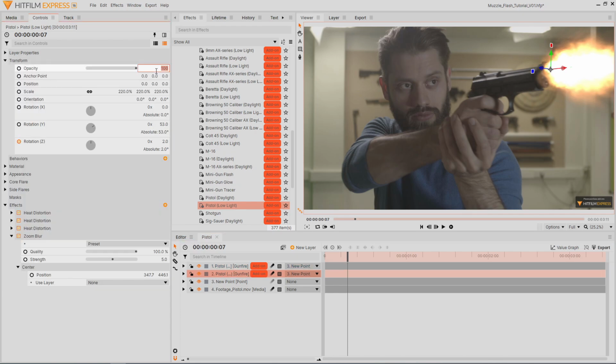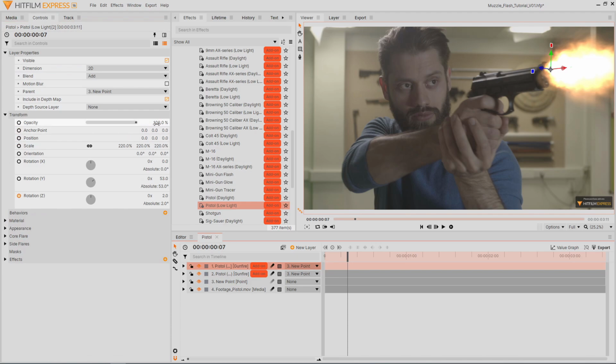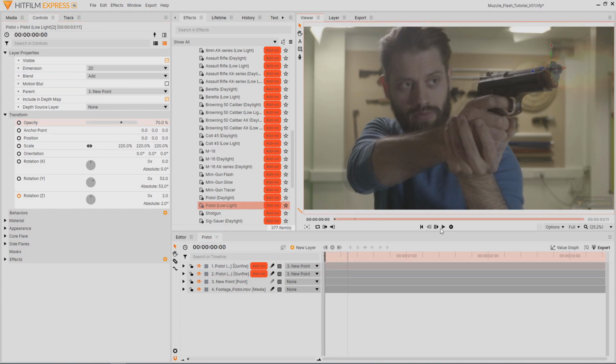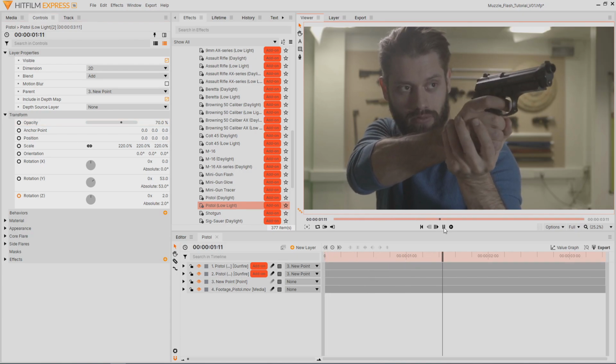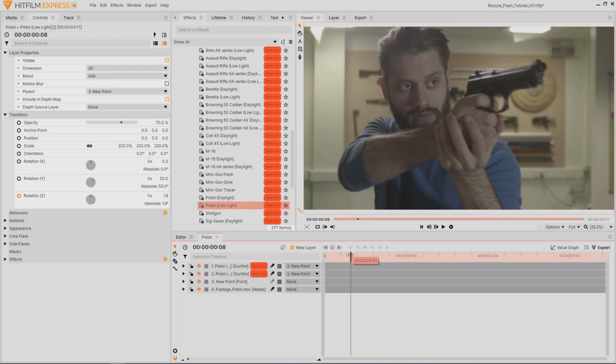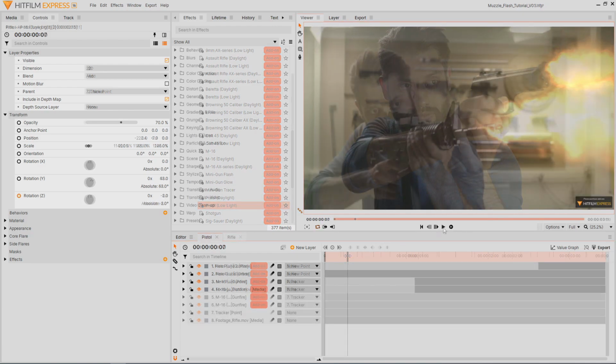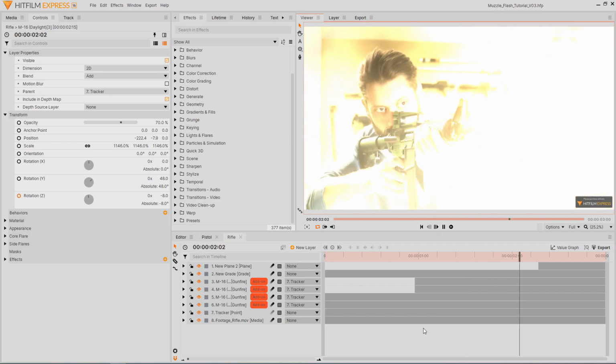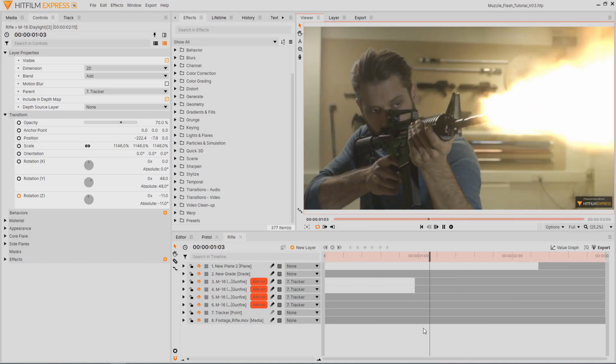When adjusting the brightness of your muzzle flashes, keep in mind the surrounding environment of your footage. This video clip was filmed indoors and the lighting is pretty dim, meaning that a muzzle flash would likely appear quite bright and overexposed. If your scene takes place outside on a sunny day, the flashes would be much less visible and not overexposed like this. Unless, of course, you want your muzzle flashes to be as bright as the sun. The choice is yours.